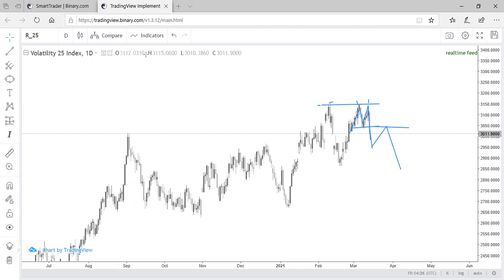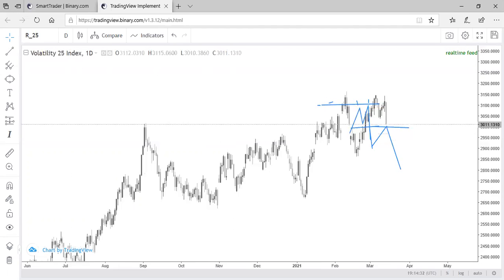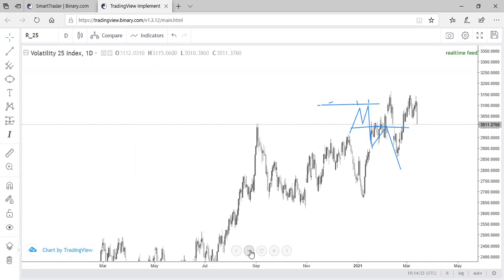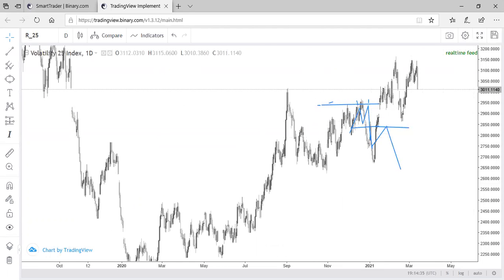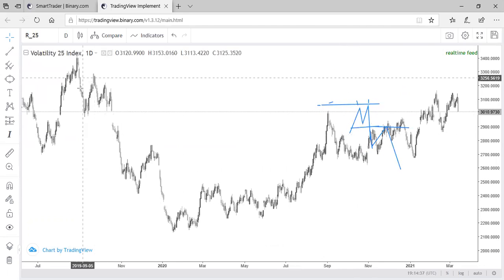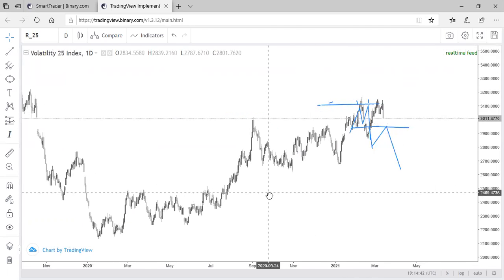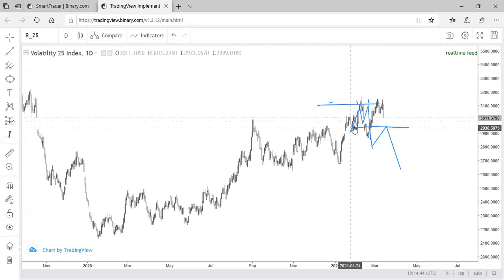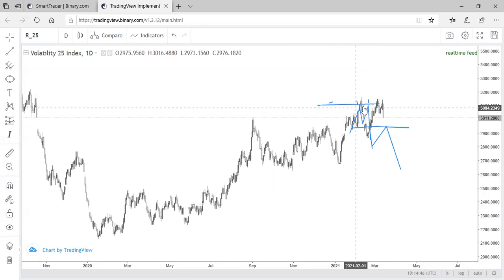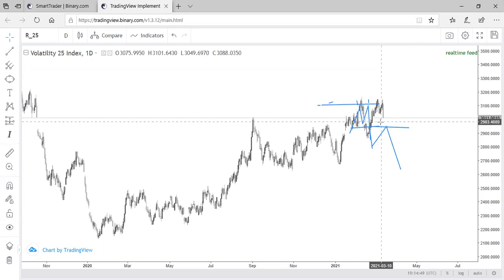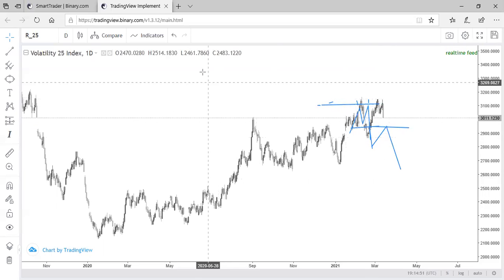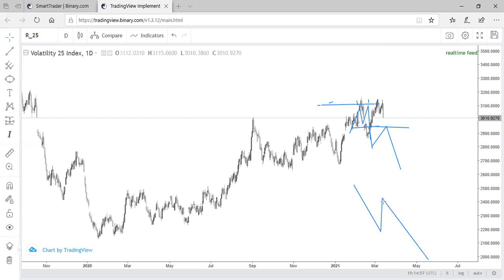Price is in an uptrend since VIN 25 started. It was at first in a downtrend from here. Then later we broke the recent high and started going to the upside. And recently we have now broken the recent swing low here. We have the equal prices and we got a breakout here. So we are expecting price to give us something like this before we consider the price is in a downtrend.